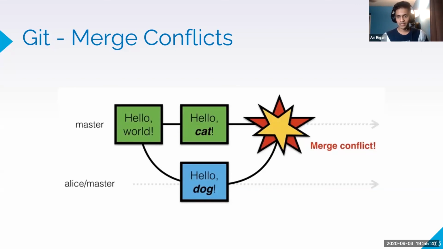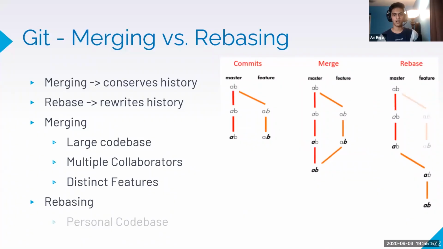Let's see. How is rebasing rewriting history? This is more of a technical thing, but when I say rewrite history, I mean that it goes through the history of where. Let me actually go back. So over here, what the feature branch essentially ends up doing is it starts here, and you have to make sure that at each point in time you can match the history. So let's say over here there's a difference, it would actually end up creating a merge conflict. And this is something I ended up tearing my hair out over, figuring out how to fix these merge conflicts. So it preserves history from both master and feature branch.